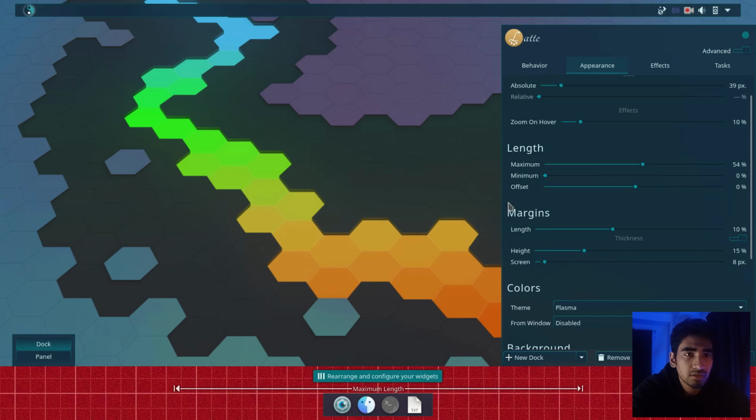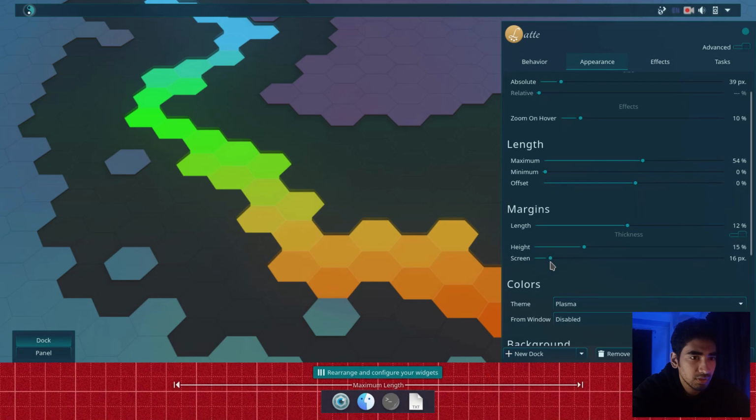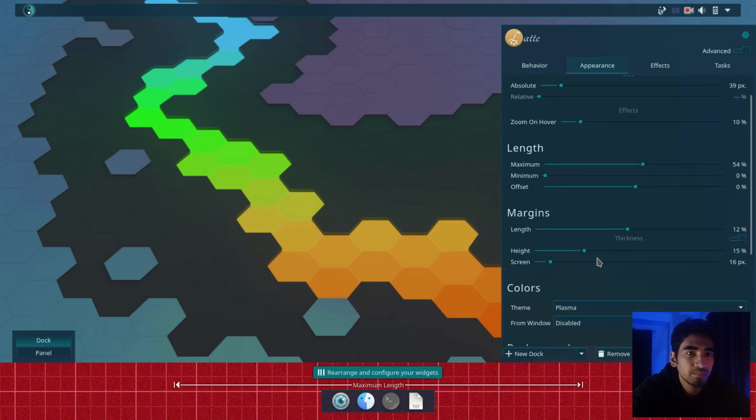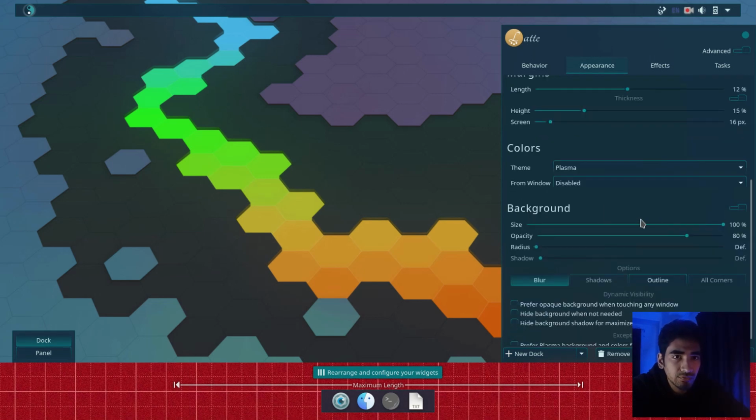Go to margins, so let's make it float a little bit. And what else? Let's turn down the opacity. This should be good. Radius to 100%.